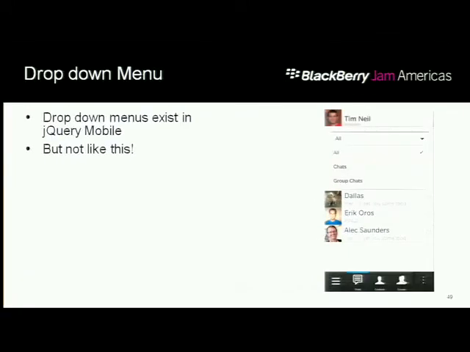Dropdowns. Dropdowns are nothing new to jQuery Mobile, but dropdowns have not been done like this in jQuery Mobile. The way jQuery Mobile currently does it is it either uses the native dropdown, or you can use the custom dropdown, which is a pop-up in jQuery Mobile. Neither one really works well for this feel of the BB10 theme. So it's been recreated, and now we have the dropdown style with the check mark on which one is selected. So let's see how this looks on the device. So let's go to number 2.